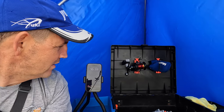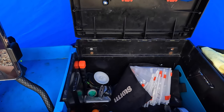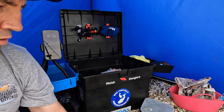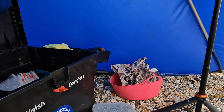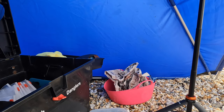What have I got going on here? Here's my box. Spare room with me there. It's a bit of a tip in there. Got the Tronix Pro bait bag, that's really good. Got my little pink bucket. That was going to be my stripping line if I did any fly fishing. That's what that was going to be.